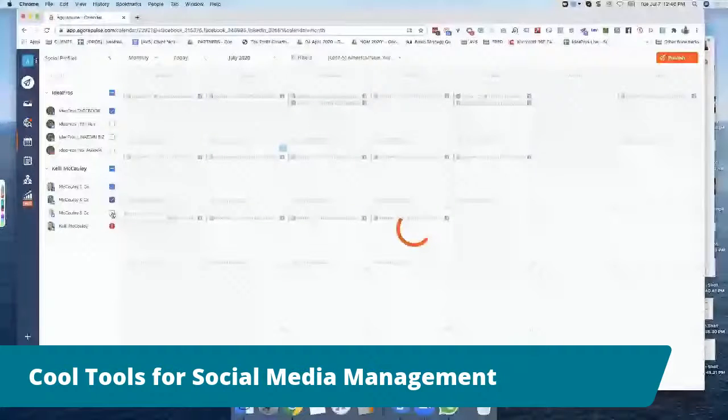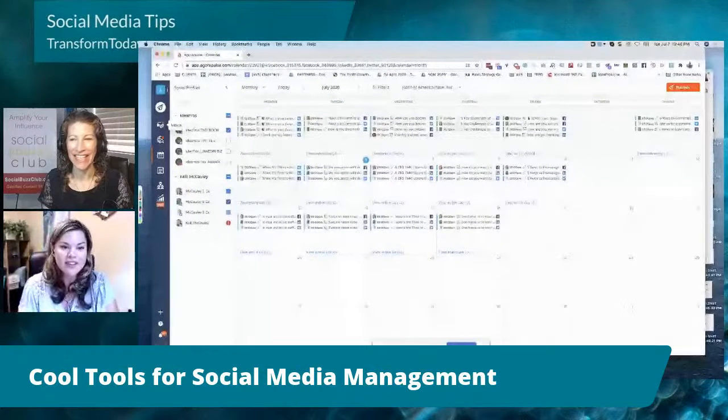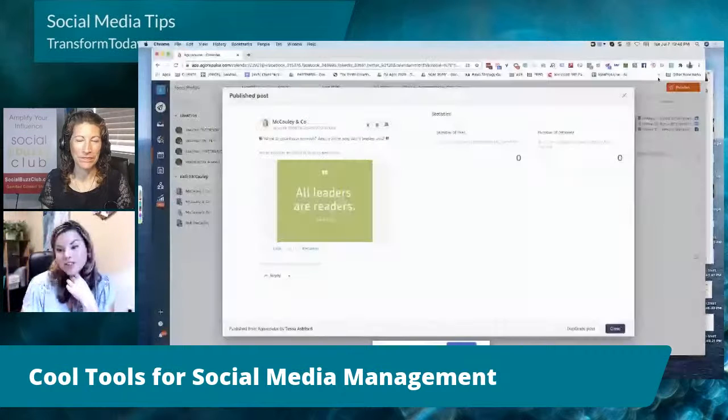So if you're trying to move your data around and spread things out, you can actually push things, just drag and drop the item to a different one if you wanted to change your schedule. So I find that really helpful for big picture, because we are posting so many things in so many different places. So that's really helpful just in the posting alone. So if you look at one of the posts, though, there's a lot of information. This one's already a published one, so I can actually look back at what I was doing before. Let's go with one of these that is not done yet.